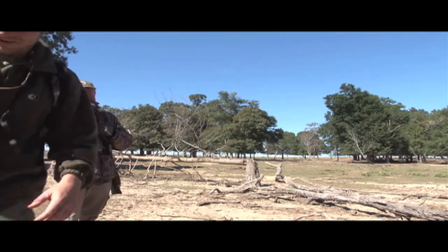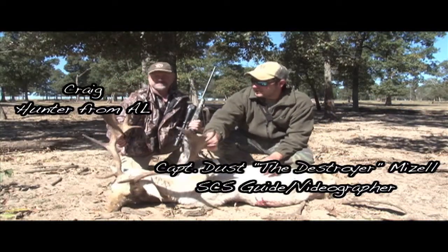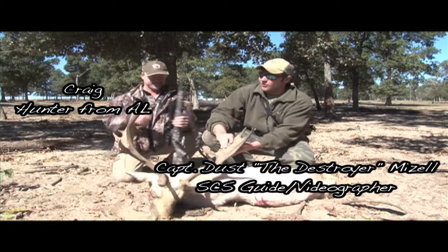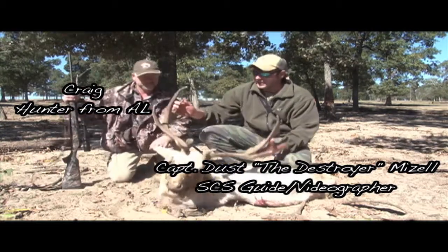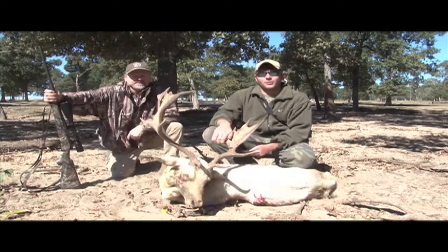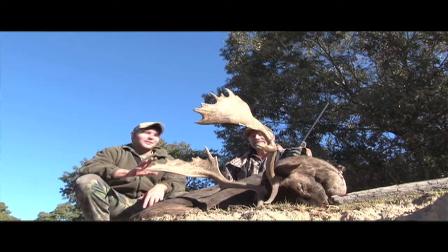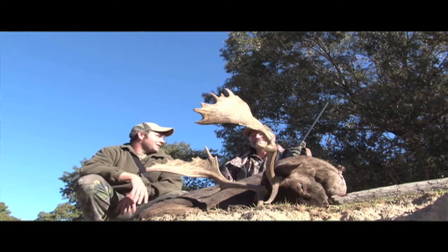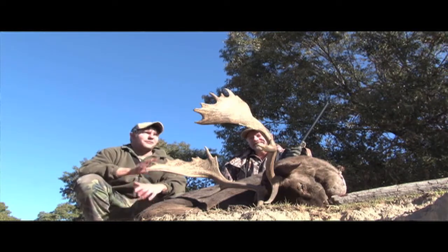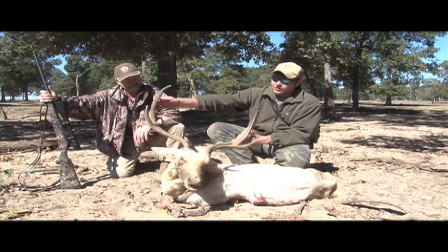Let's go check him out, man. Well, look at here, folks, out here in Florida, got a monster white one right here. This completes the fallow deer slam for Craig here. This is the last one we were after. We've gotten the spotted and velvet earlier this year. We came out today and got another nice black one earlier today. And then we've been hunting the rest of the day for a white one. And man, you got a show enough big one right here.